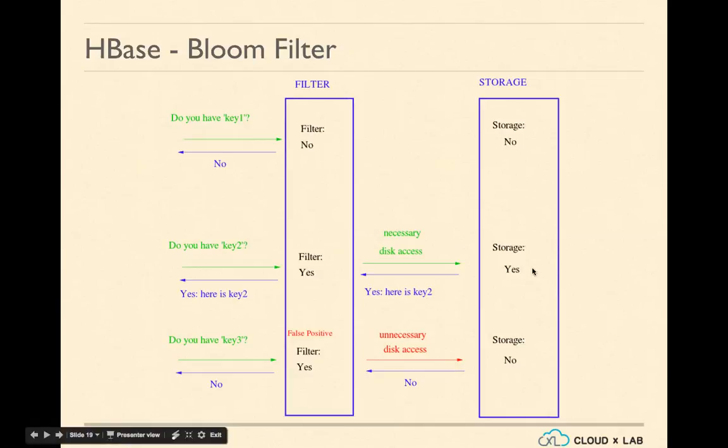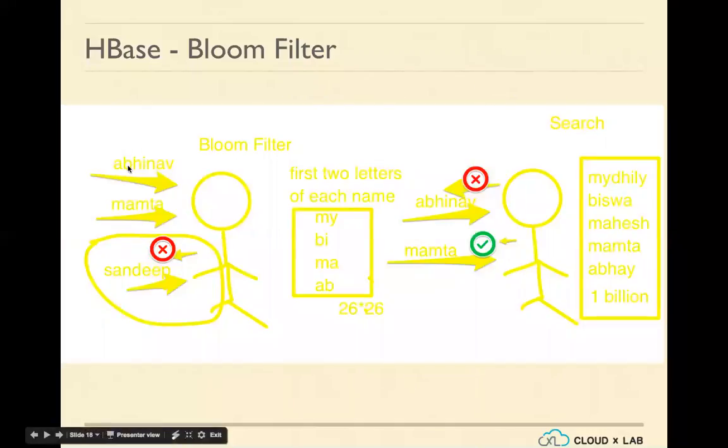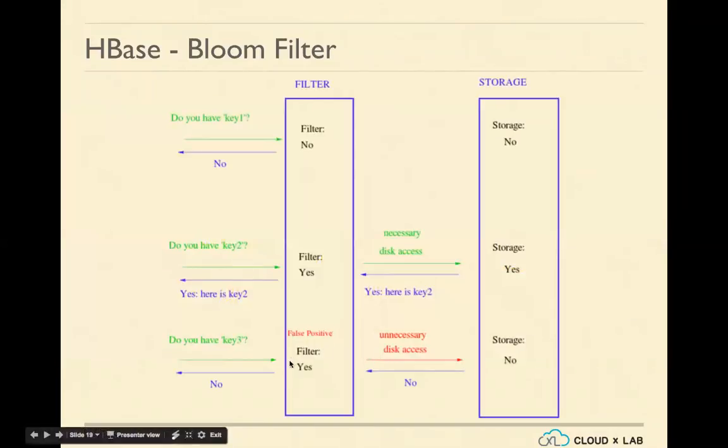Question from Tegu is, what is the case of key 3? In case of key 3, let's say the filter is saying yes, we know key 3, and in reality, it doesn't exist. This is a false positive. Like in our previous example, in case of Abhinav, we had AB, but in reality, it was Abhay. These are called false positives of our Bloom filter. In those cases, it might look like an unnecessary disk access. Whenever data is getting updated, the filter also needs to be updated.